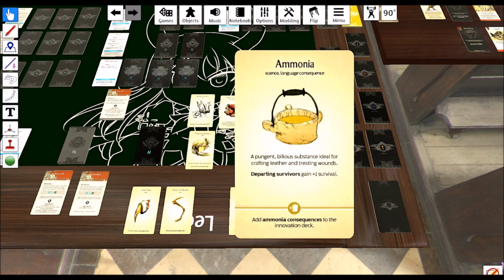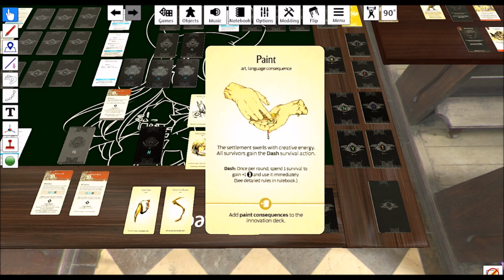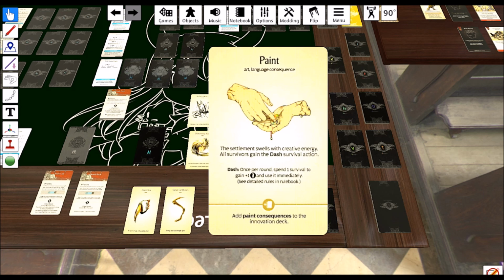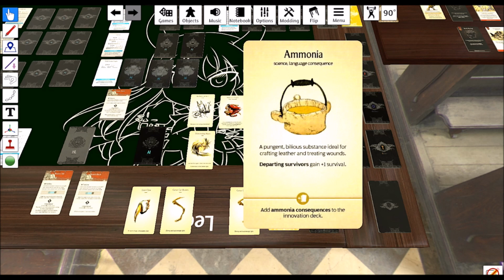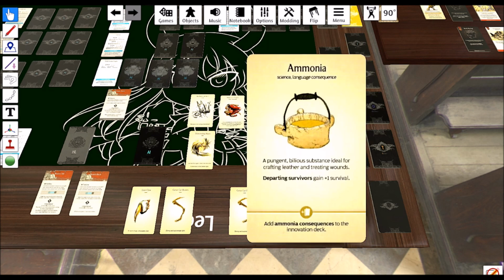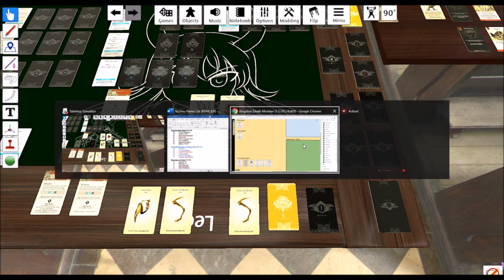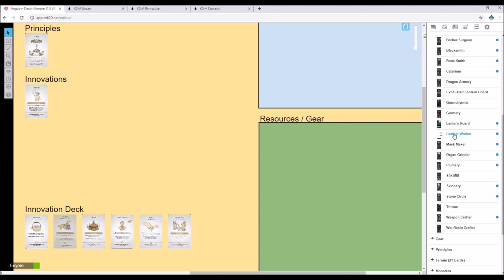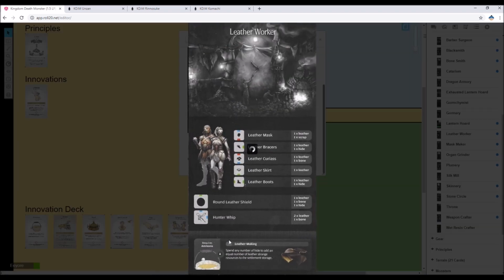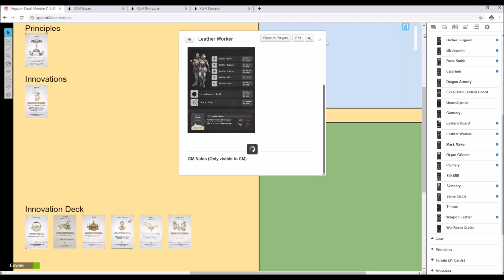But yeah, this is a science, and as you can see under the keywords, it has science, and this one's art. So do we want to focus on art or science? To be honest, I'm pretty sure Yuuka, the flower field, would probably prefer art. I usually always grab ammonia as the first one because it is really, really good. It'll get you access to the leather worker, which is pretty important. Yeah, you need ammonia to make leather, and leather is pretty important.